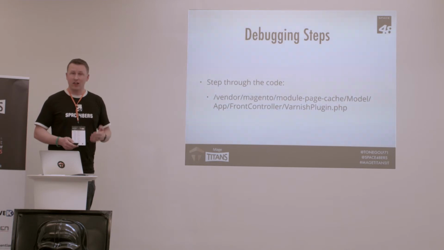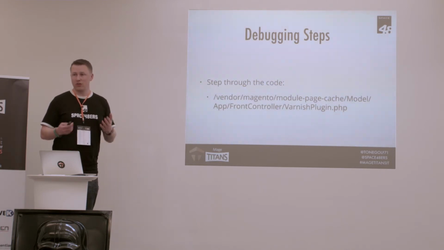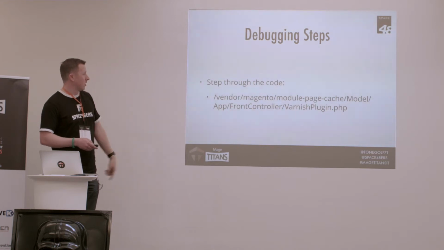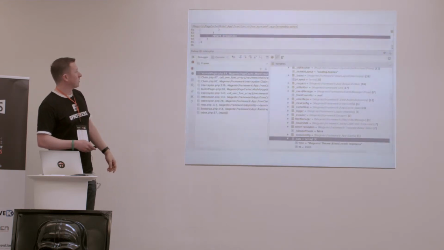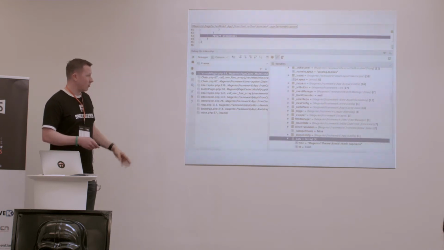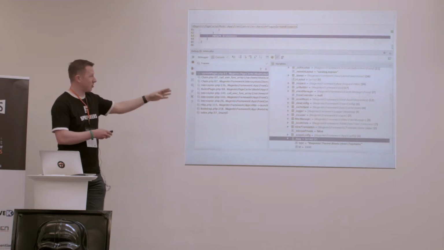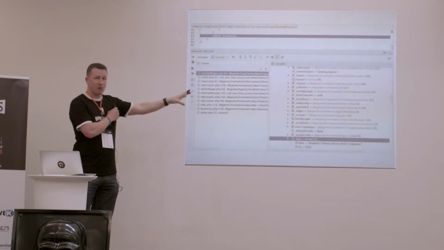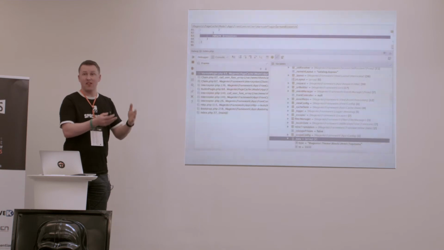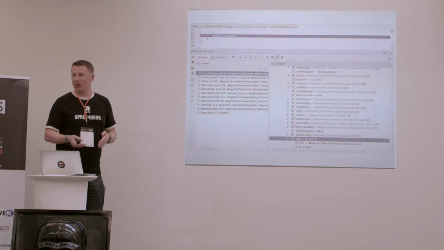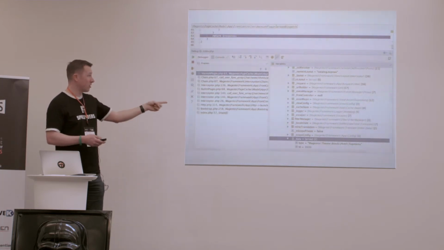So the next step was to actually go line by line through the code using Xdebug. And because of the research earlier from Alan Storm, I knew where the code actually was. It uses a plugin around the front controller. So I stepped through the code to the point at the end of that plugin. It was an around plugin. Just to look at, I can see the state of the application at that point in time, and I could look at the layout object and see what blocks were in the layout object, because I wanted to know, at this point, is the menu block still in there? And it was still in there at that point.